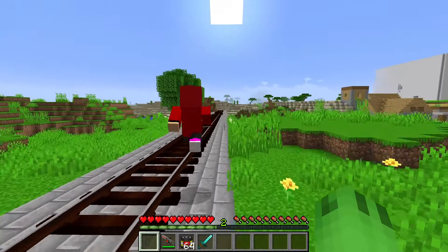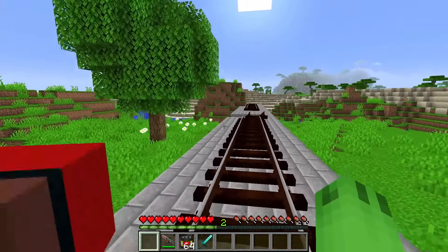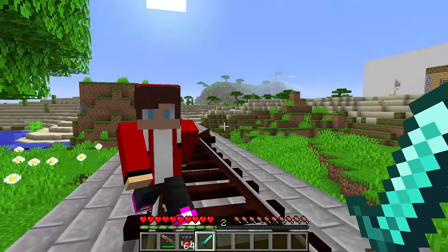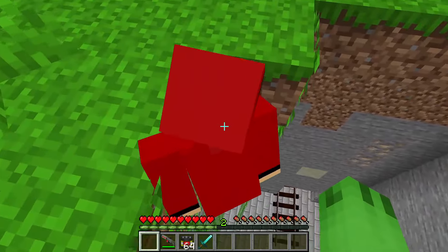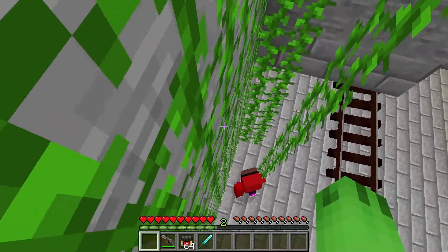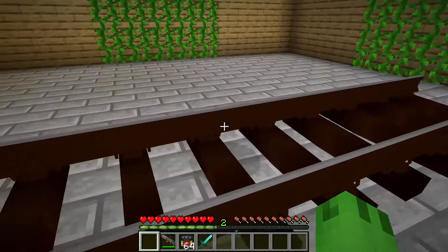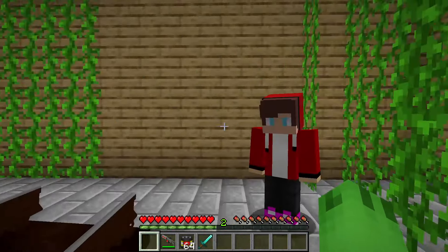Okay, Mikey, let's go straight down. By the way, I have a gun with me. Do you? Yeah, me too. I have a gun and even a diamond sword. Everything is cool. You and I are very lucky — here you can go down the vines. Just be careful, Mike. The most important thing is not to fall. And what's going on? There are some railroad tracks here. It looks like this Sonic just destroyed the railroad and one of the tracks fell right here.